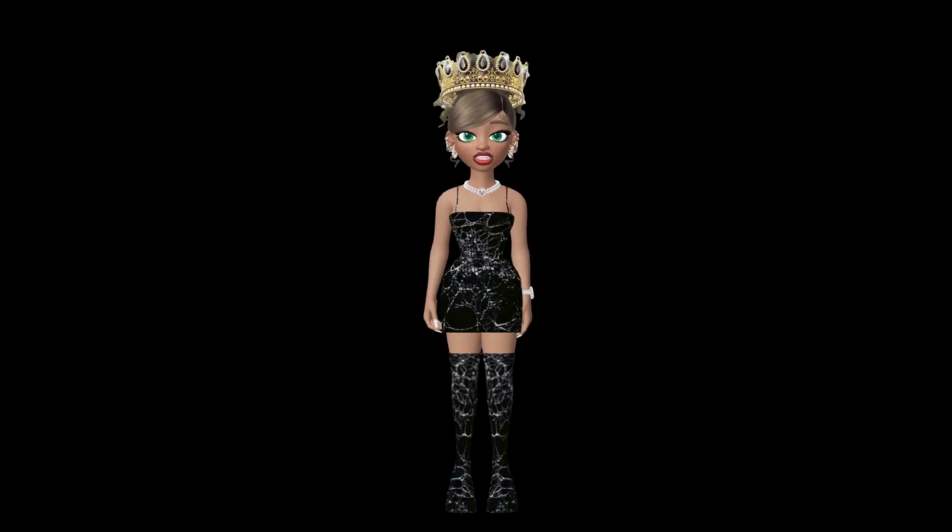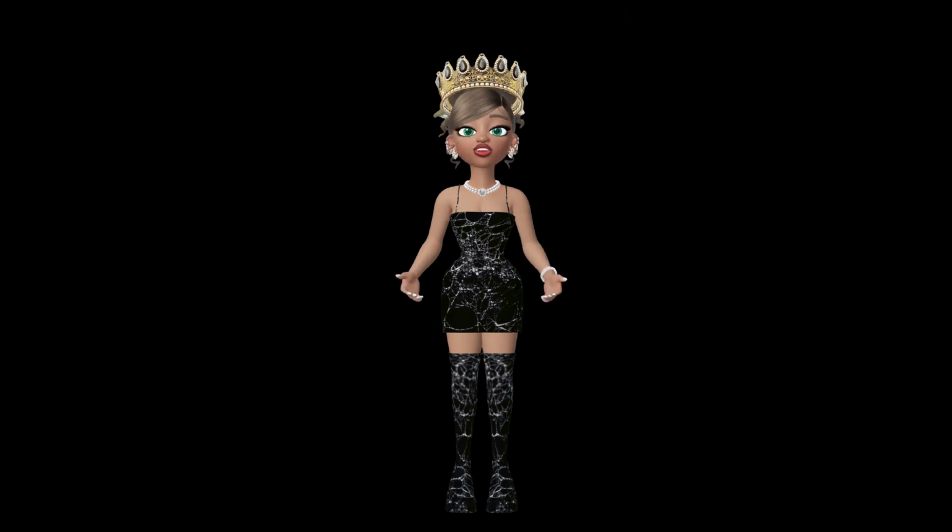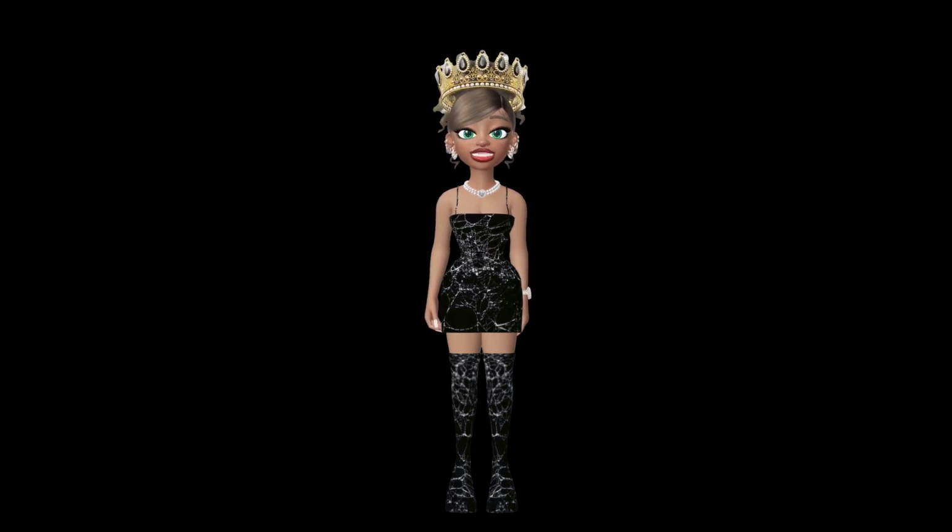You now have a complete introduction to ZEPETO Studio and a clear understanding of what you can create, how to start building, and how to grow as a studio creator. In the next module, we'll dive deeper into specific workflows so you can begin making your first item or world. Studio is where creativity comes to life, and this is your first step into becoming a professional ZEPETO creator.